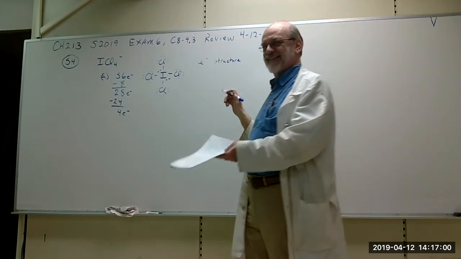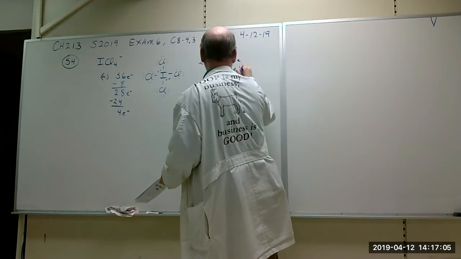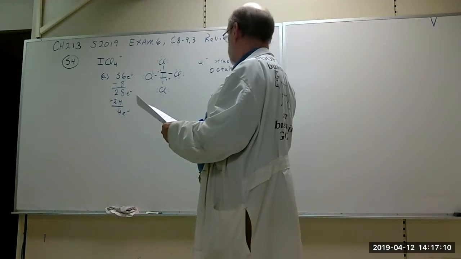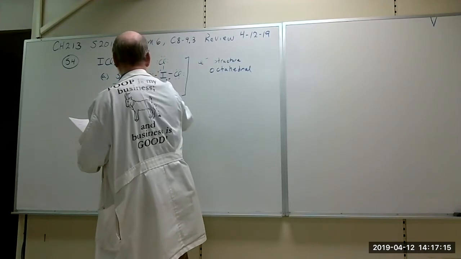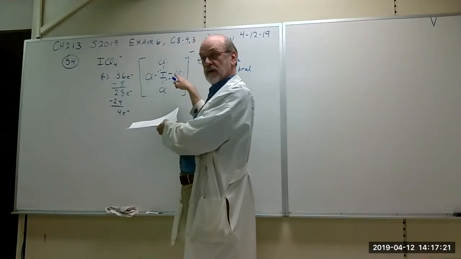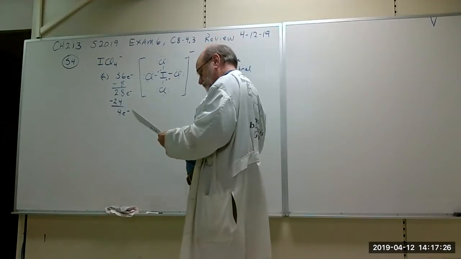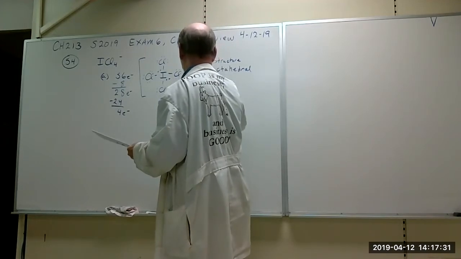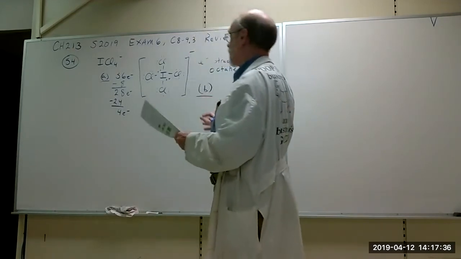Is it octahedral? Yeah, octahedral. So that is the Lewis structure, except for one thing. It has a charge. It doesn't say where the charge comes from here, but it does have a charge, so you need that also. Then we need to get the shape of the molecule. That was A. This is B. What's the shape of the molecule?